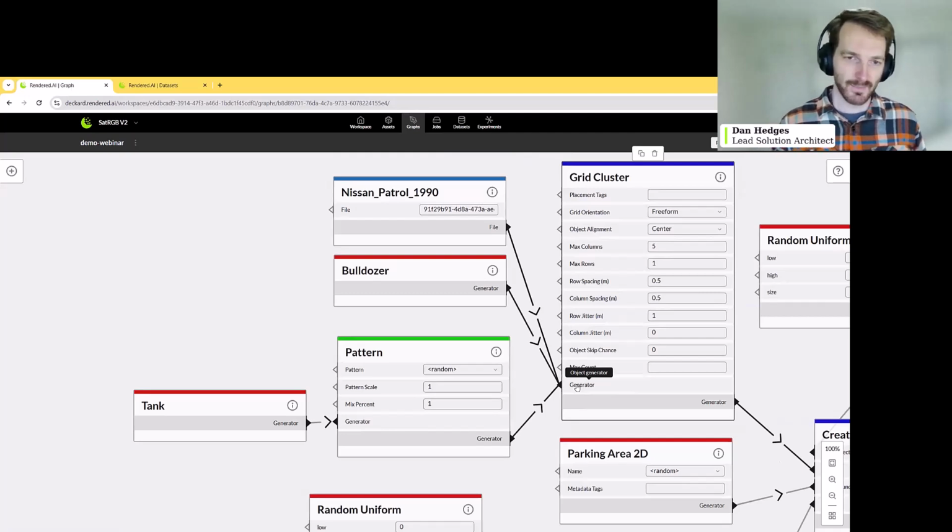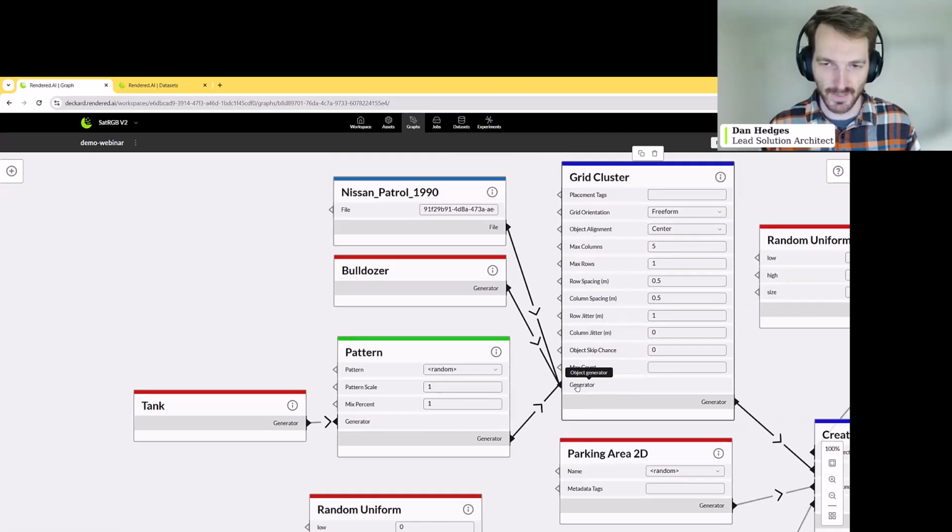So we can really customize how our data is going to look, what sorts of environments we're simulating objects within, what sorts of placement, what sorts of variations.